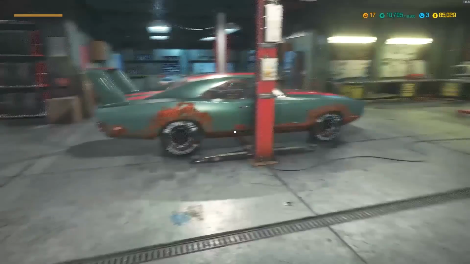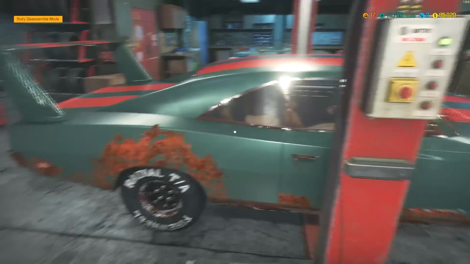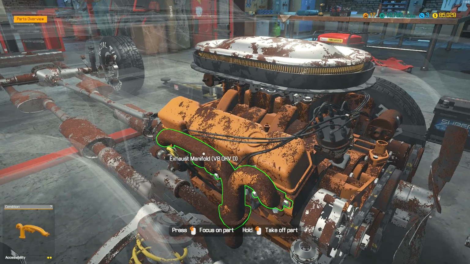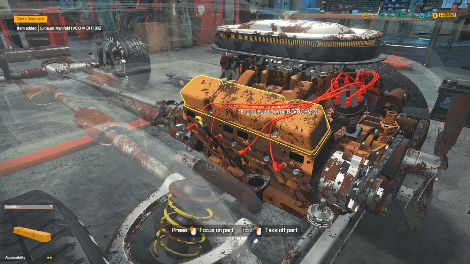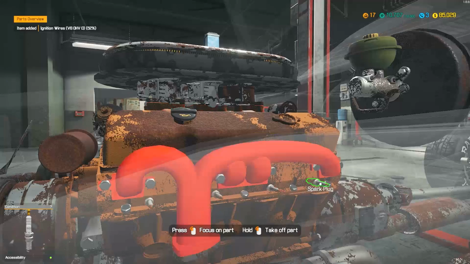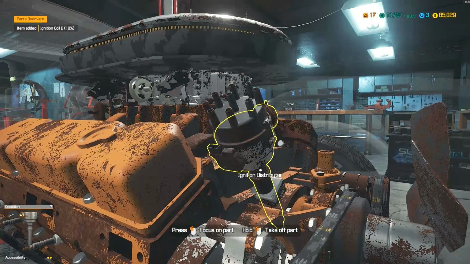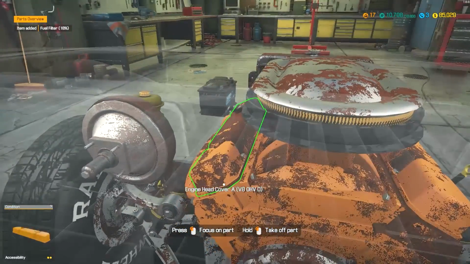I don't know myself. What is super job? This one has lack of engine power. All engine faults. Okay. Lack of engine power. Right, that's one thing off. It's lacking power. Faulty cables are one of the ignition coils on the fuel filter.